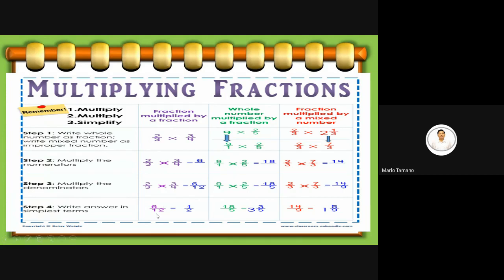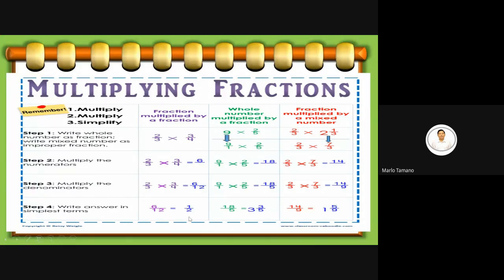And last step, write the answer in simplest terms. That 6/12, pwede natin paliitin yan kasi nga 6 and 12 parehong divisible by 2, divisible by 3, divisible by 6. Naintindihan? Or you simply get its GCF, greatest common factor. So what is the GCF of 6 and 12? Di ba 6? So 6 divided by 6, yun po yung gagamitin nating pang-divide. So 6 divided by 6 is 1. Para mapaliit po natin, 12 divided by 6 is 2. So tandaan, yung 6/12 at saka 1/2 ay equal po sila. Naintindihan?